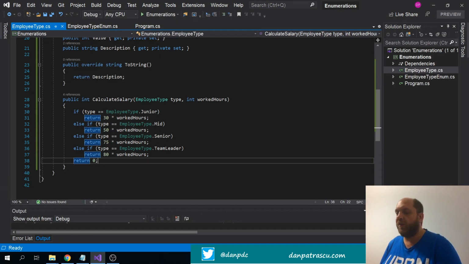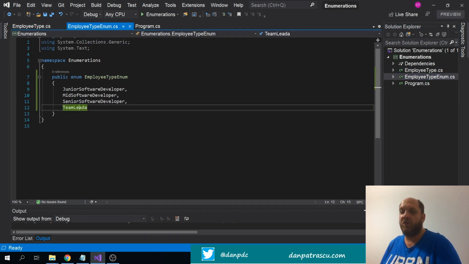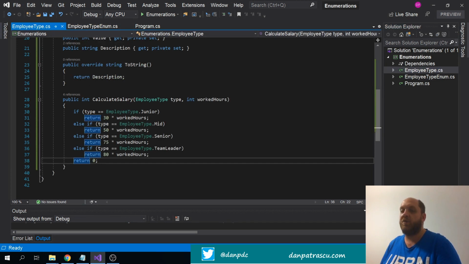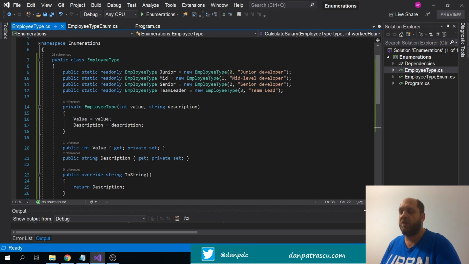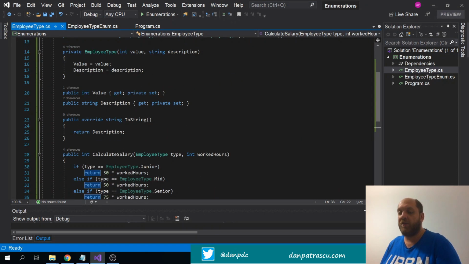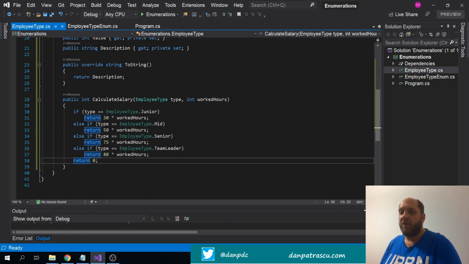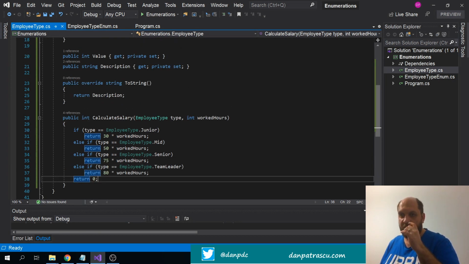And that's very cool actually, because right now we have moved all the behavior once again that was related to the enum, but that was not part of the enum itself, of the default enum, because we cannot add behavior to default enums. So we move that behavior in our custom enumeration class, and this means that anytime we want to extend the behavior of this custom enumeration class, we just have to make changes in this class, and our application won't break down. So this is very, very good.